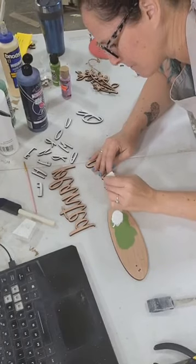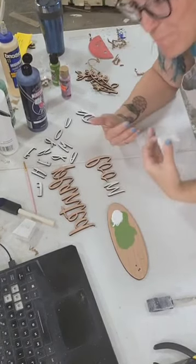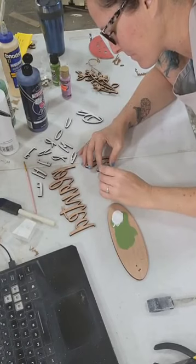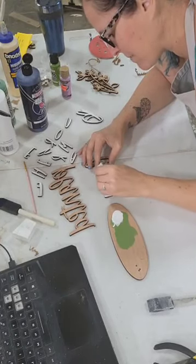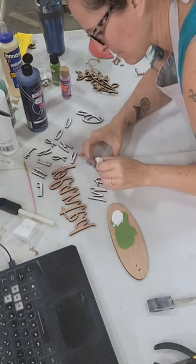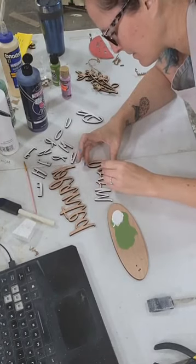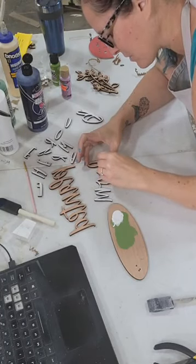to somebody. I mean, the craft kit of the month makes a great gift after you've painted it, right? So then you've done something, right? You've put your stamp on it. So if you get something in the craft kit of the month that you love, but maybe it doesn't work in your house, or you can think of a friend or family member that has a great spot for it, you could always gift it after you paint it. And you'd be gifting something you painted for them, which is awesome.